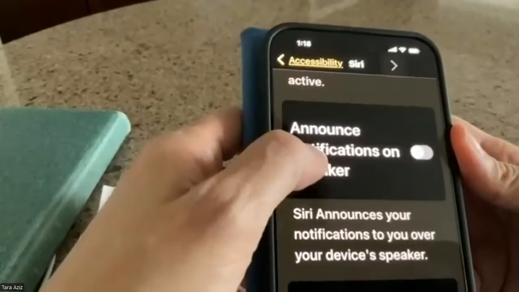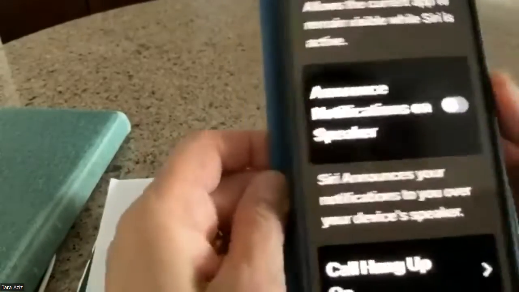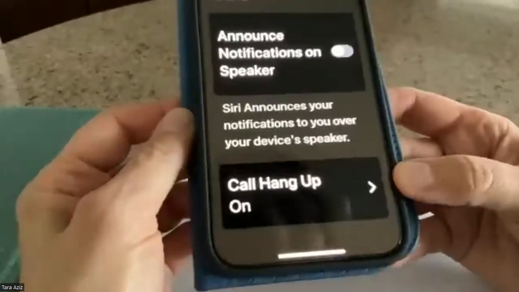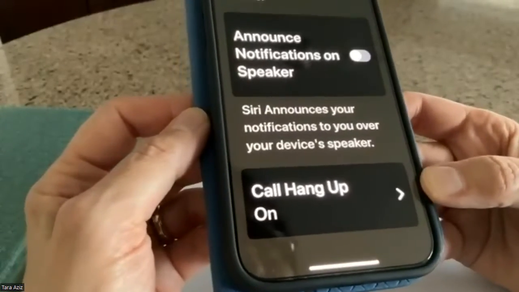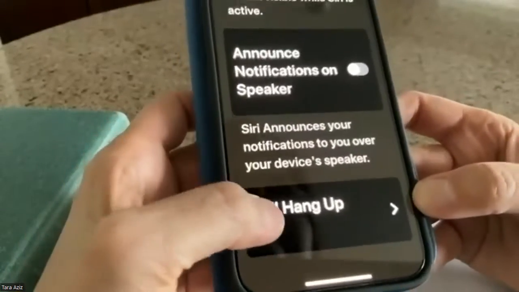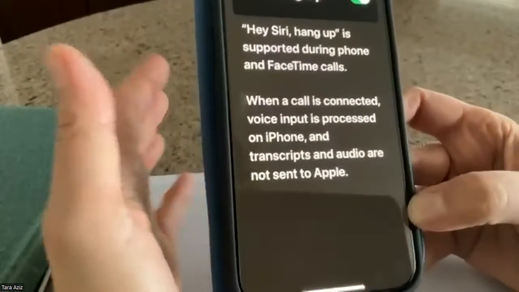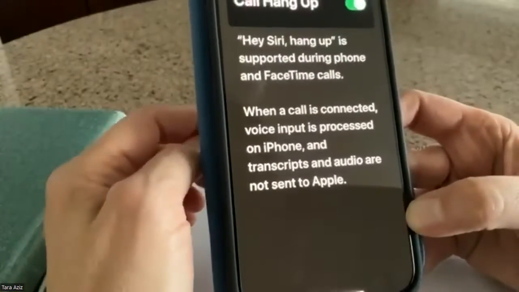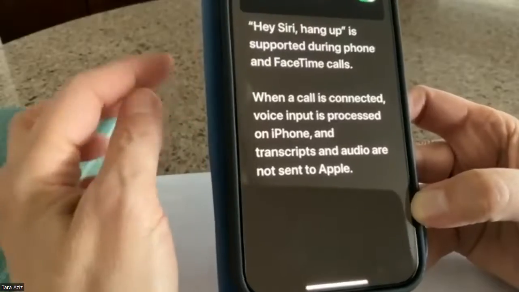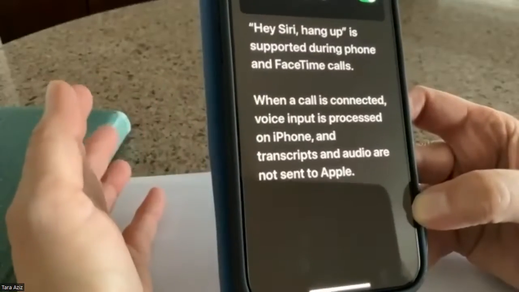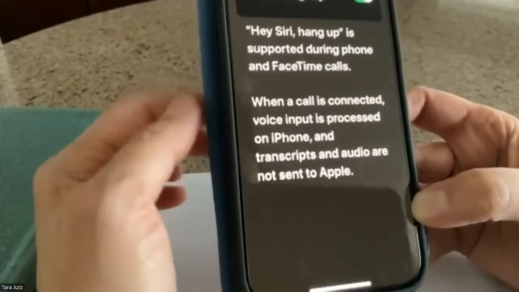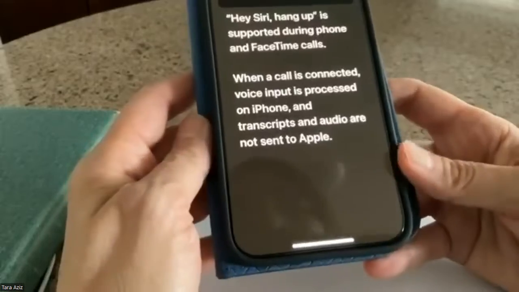What do we have? Other things? Oh, the last thing, which I don't know if you can see, says call hang up. Again, I have turned it on. This gets enabled only when Hey Siri is enabled. Otherwise, call hang up does not work.